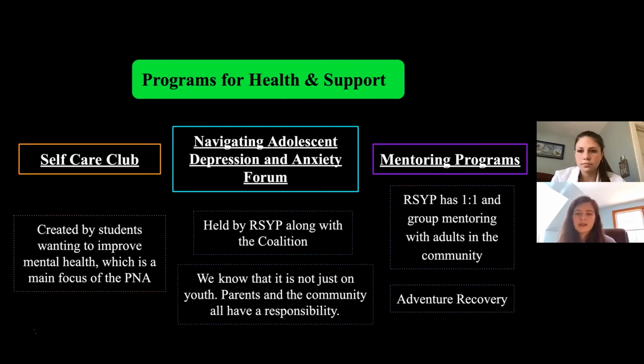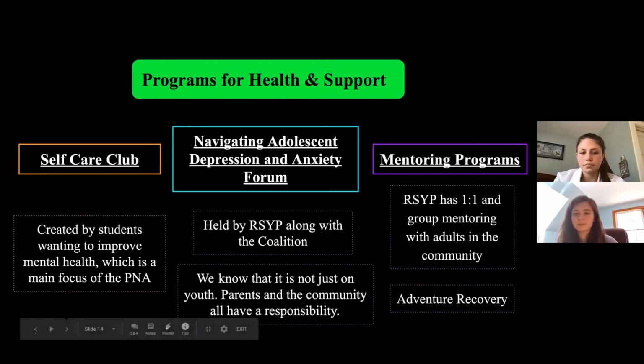So there's also the mentoring programs, which Railroad Street runs. There's the one-on-one mentoring as well as group mentoring with adults in the community. There's also the Adventure Recovery Program, which got youth outdoors and with each other and with mentors. And this is really important in creating some of those bonds that people might find outside of your family to, again, increase those protective factors.